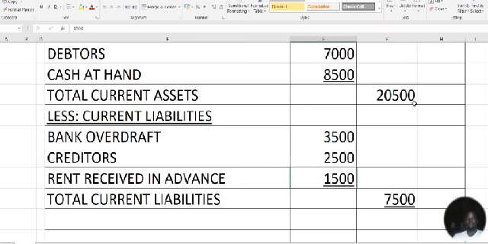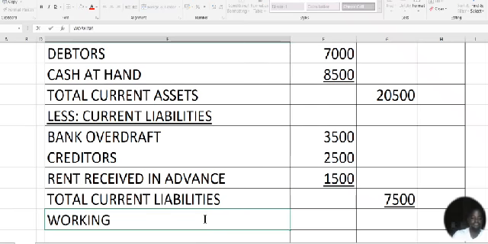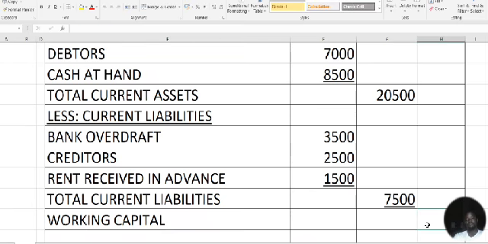Yes. So that now I found the working capital. Now, you know that our working capital is the difference between total current assets and total current liabilities. So we have total current assets as 20,500 and our total current liabilities is 7,500. Working capital is also called net current assets.